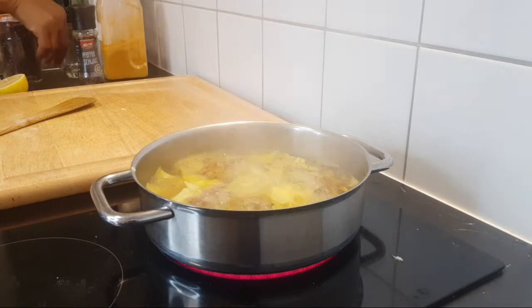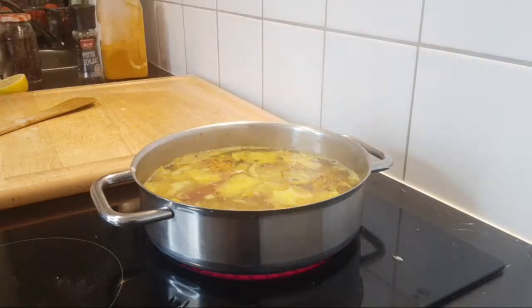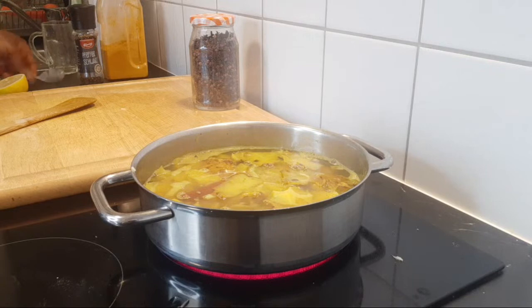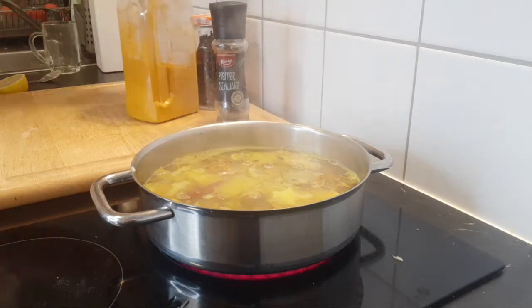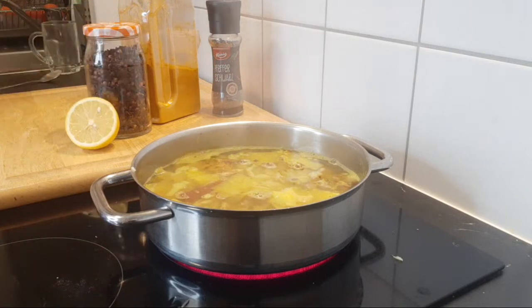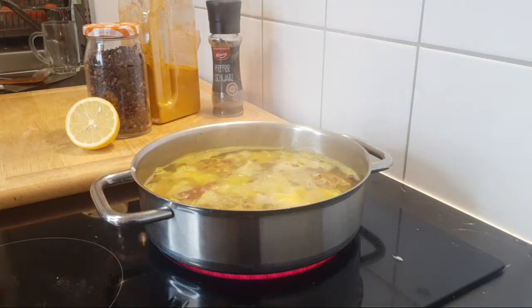I'm going to add a little bit more water because the water has reduced enough. Adding all these ingredients, you can believe that this is definitely a good drink to boost immunity and help you lose weight. It helps to detox from excess fat — those fats that you have deposited in different places in your body. This is a very good drink to help clean the body.